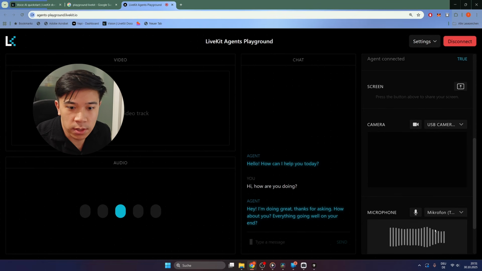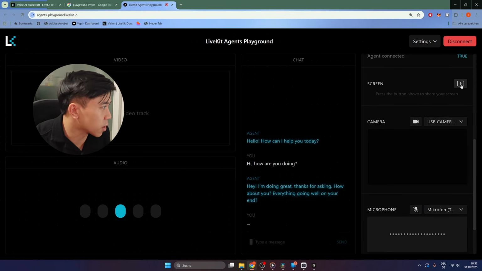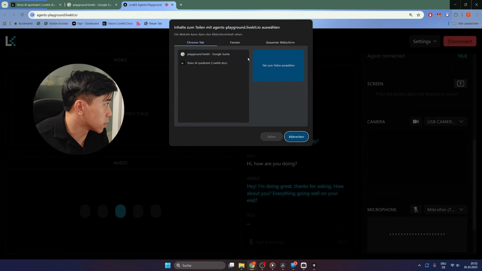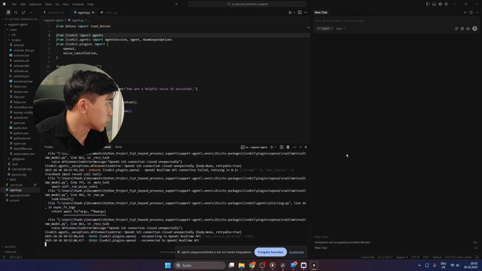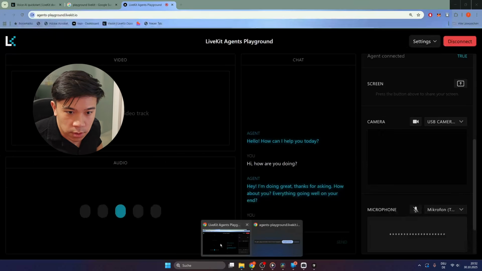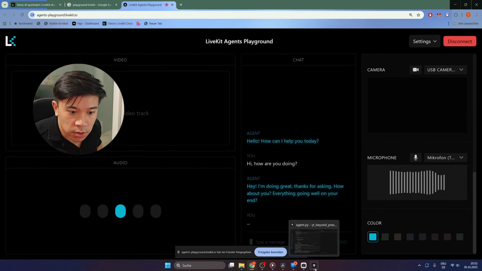So down here, you can actually have all of these elements that you can use to interact with this front end. So for example, I can turn off my microphone here, or I can also share my screen by clicking this button over here. And then I can select, for example, Cursor, and then share that. Wait a minute, I also have to enable my microphone again. Hi, can you see my screen now?